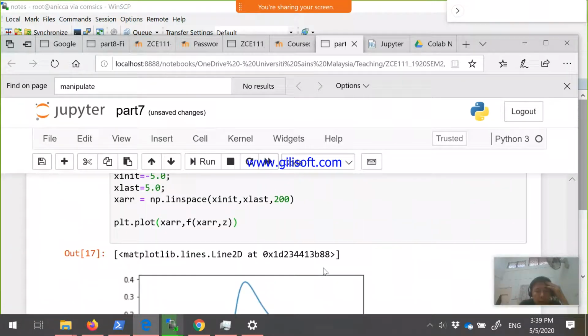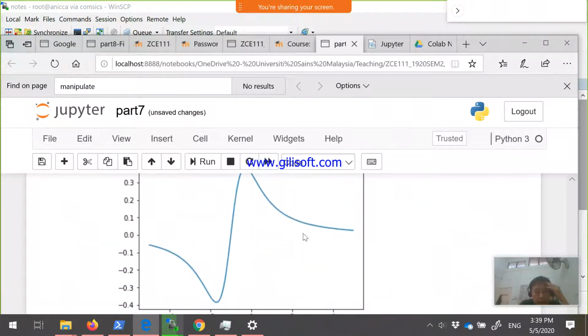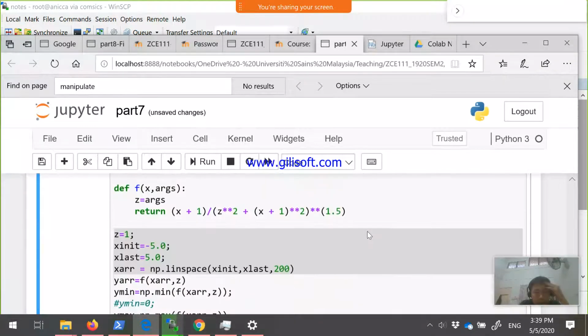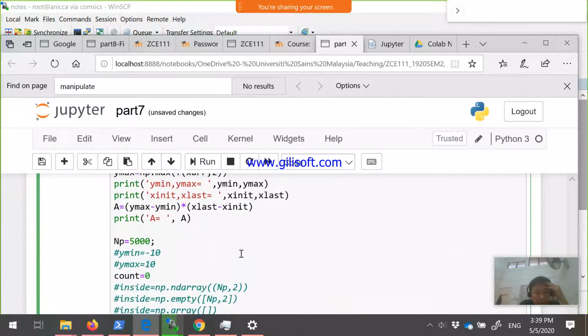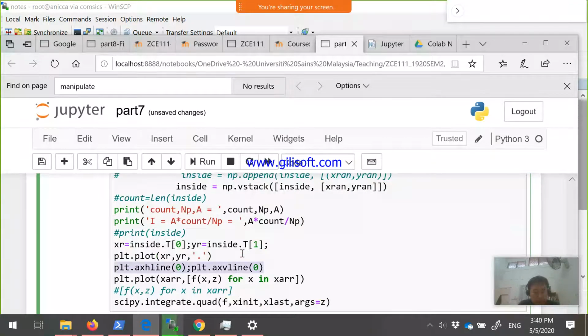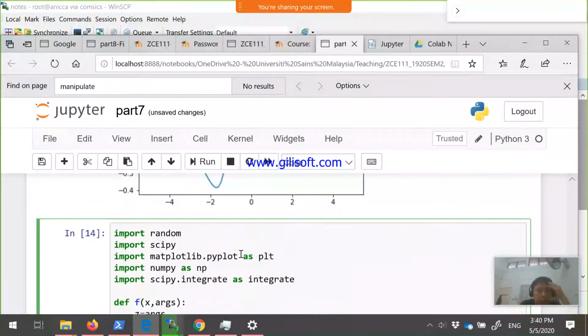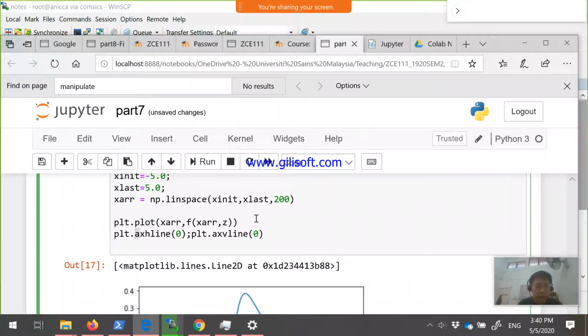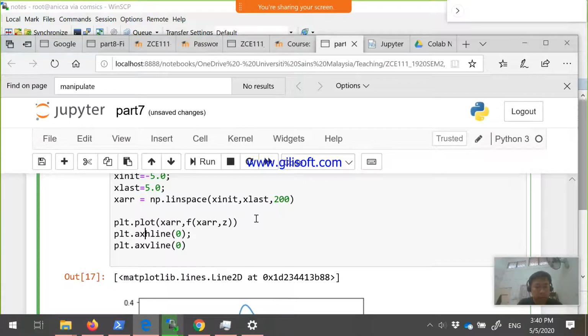So maybe I should plot a horizontal line and a vertical line just to show the lines y = 0 and x = 0. I just learned a new trick that I want to share with you. I think it is kind of convenient. In order to plot a line on the graph, you just say axhline, and axhline 0 plots a horizontal line at y equals 0.